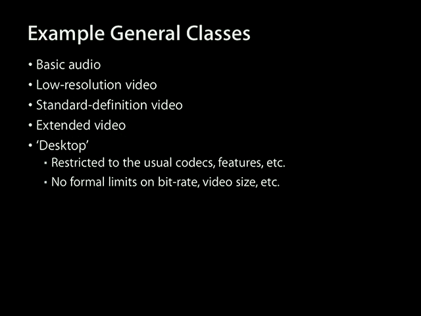So let's look at some example general classes here. Basic audio, something that will play on the iPod Shuffle and pretty well everything else, a portable audio-only file. Low-resolution video, something that will play on the first generation iPod video, the one we're currently shipping, and the way we initially published it, the 320 by 240 size that's very portable, very standards-based. A basic spec for standard def video, extended video, and then probably a class also for desktop video, something where we don't actually restrict the bit rates and the file sizes, because our desktop machines, they're brave. They'll attack anything, even if they drop frames occasionally.